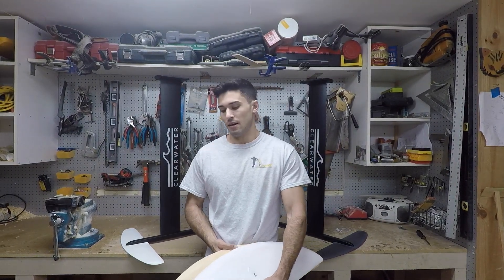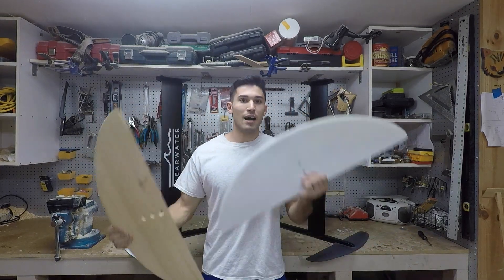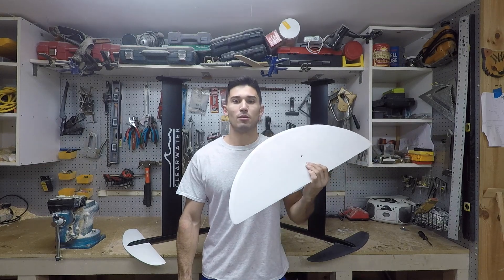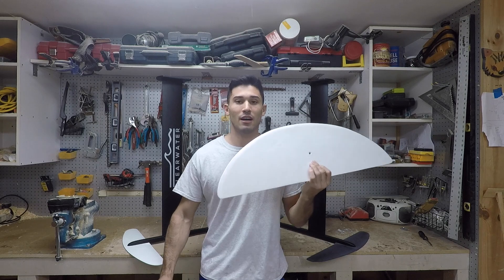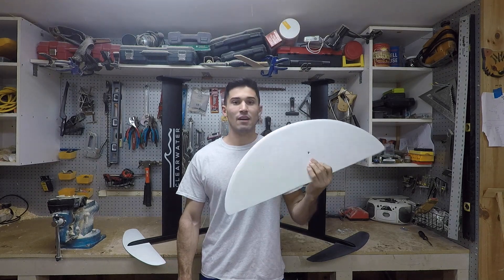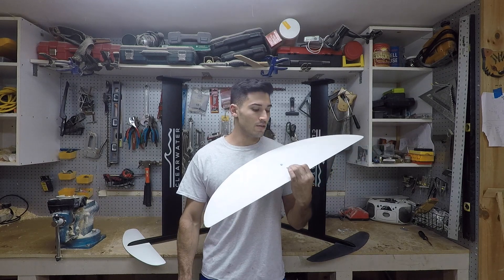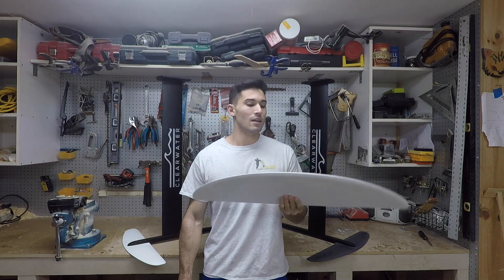What's great about these new kits is the build time is drastically reduced. Basically all you're doing is taking the wood core and fiberglassing it. It's very easy — if you've never used fiberglass before, don't worry, it's very simple. I'm going to teach you how to do it right now. If you have experience, this is going to be a breeze. You can get this thing done in a day and be riding it the next day, no problem.